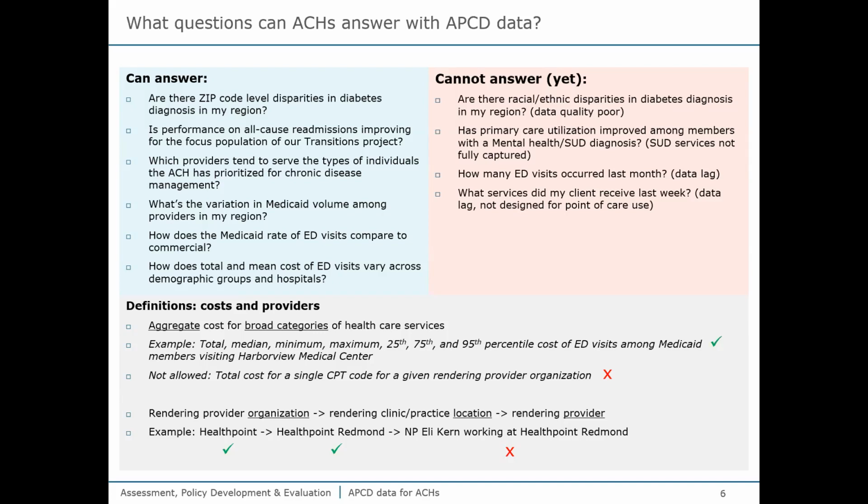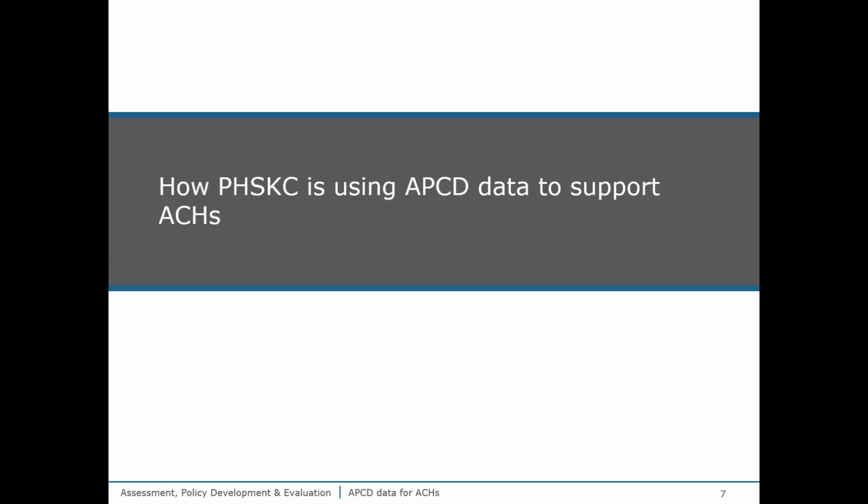For the way that we got access to this data, we agreed to do analyses at that provider organization level and the clinic practice location level, but not looking at individual people, individual providers. Okay, so now I'm going to get into what we've been doing to use the data to support ACHs.